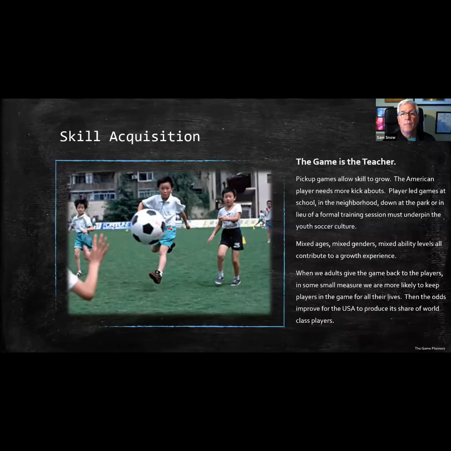Okay, and we mentioned this, I think, in part 1, but an integral part of skill acquisition is getting into pickup games, not just the scrimmage at a training session, not just the scheduled match that has an opposing team from your club, another club, has referees, et cetera, that whole environment.